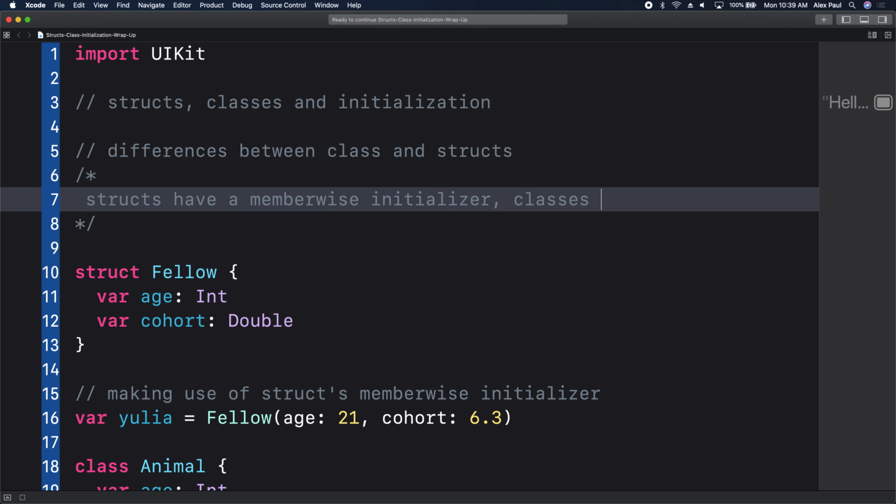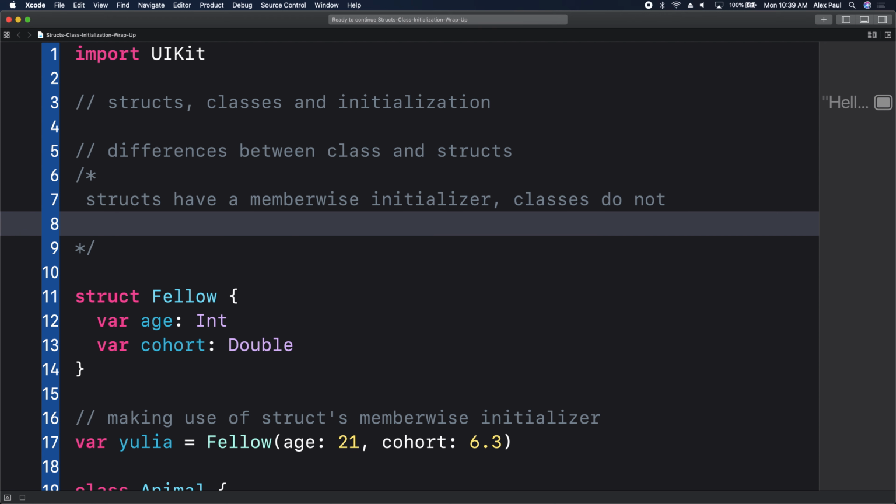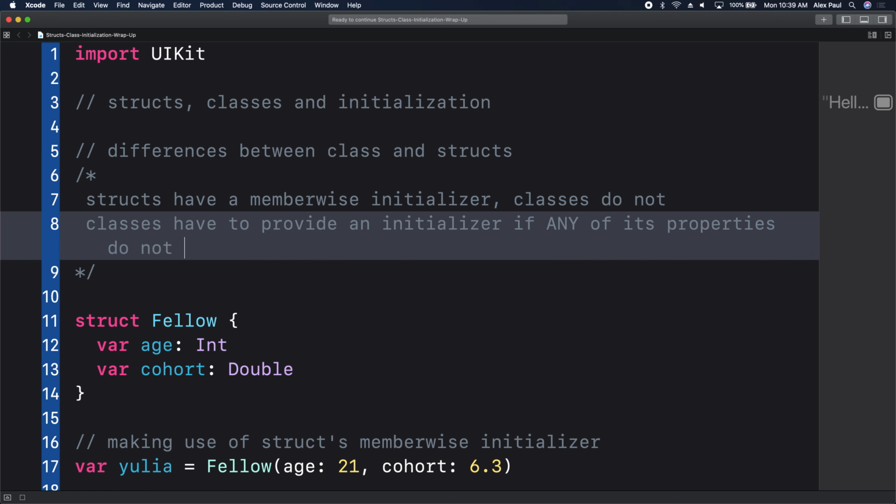Classes do not. Classes have to provide an initializer if any of its properties do not have a default value.